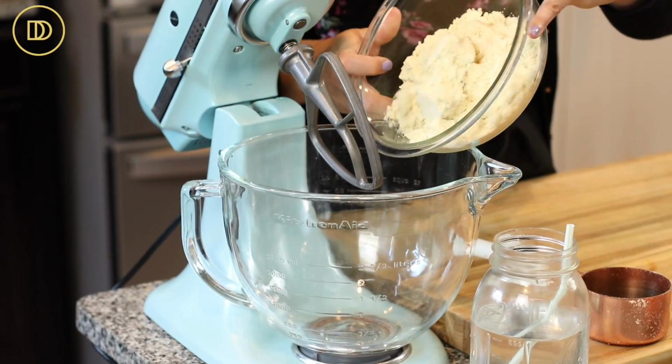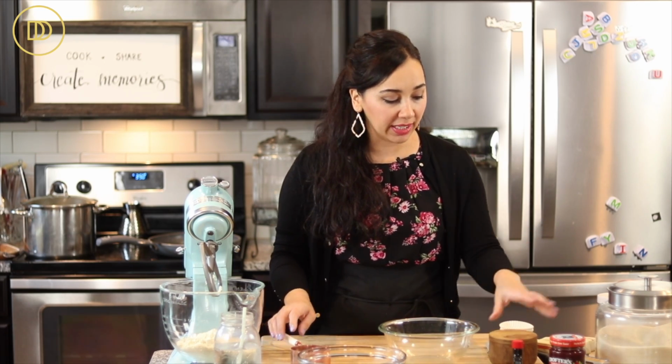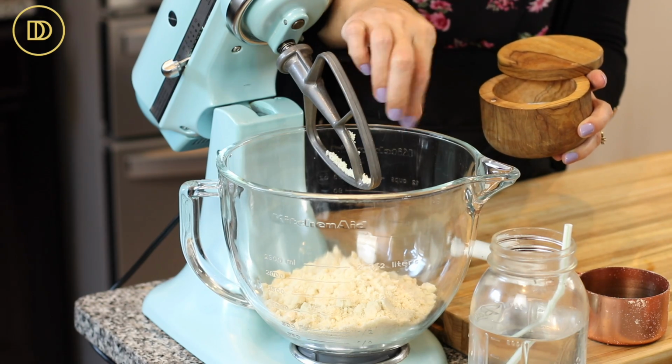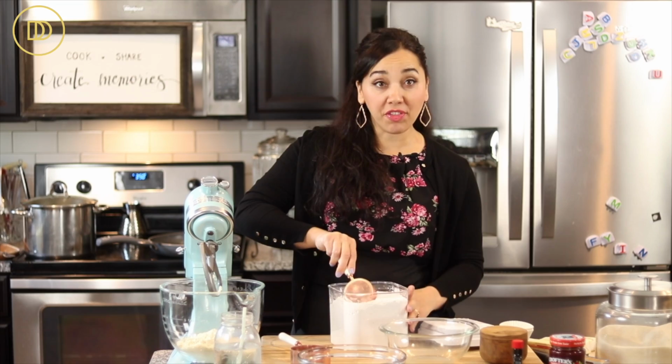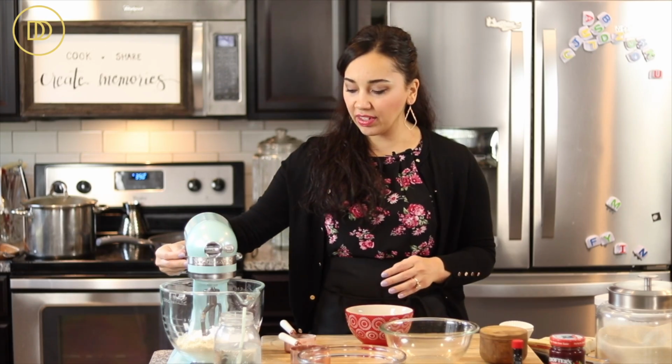So over here we have 2 cups of packed blanched almond flour. You want to make sure you pack it. The gram measurement is going to be on the website. We're going to need a little pinch of salt, like about a 1/4 teaspoon or so, and a 1/2 cup of confectioner sugar. And these are the dry ingredients.